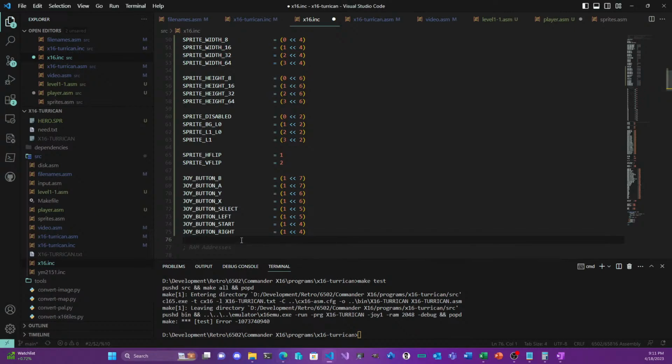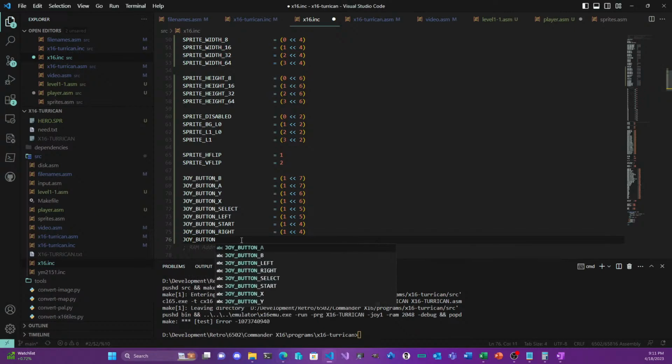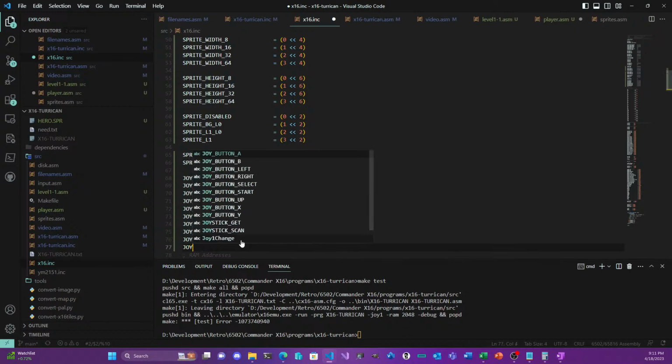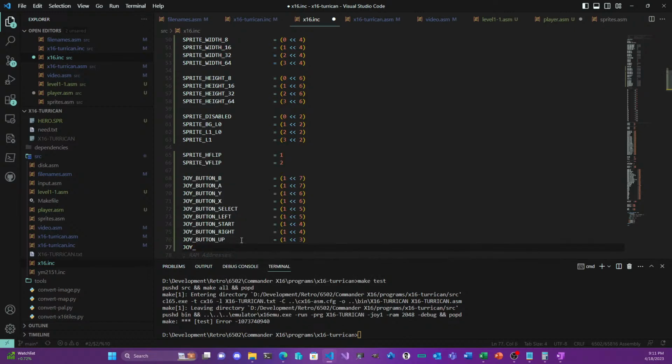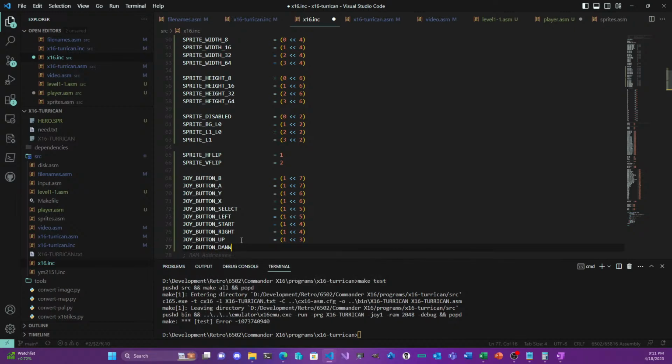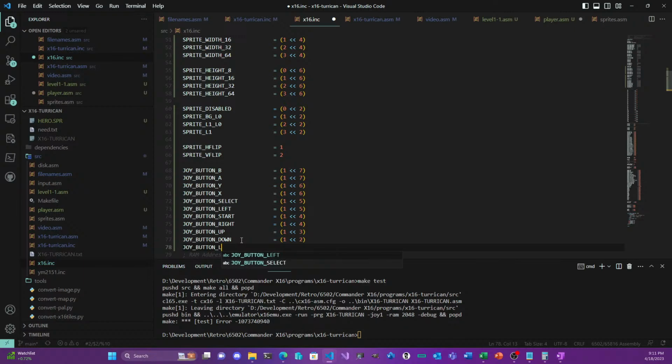So I'm going to do joy button up. Joy button down. I'm just going to label it LT.